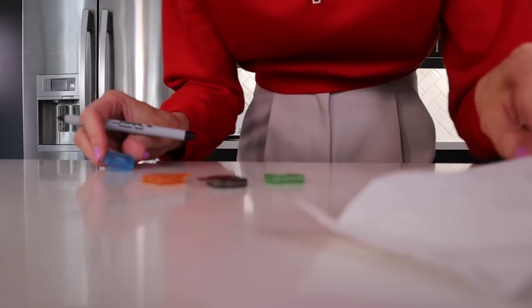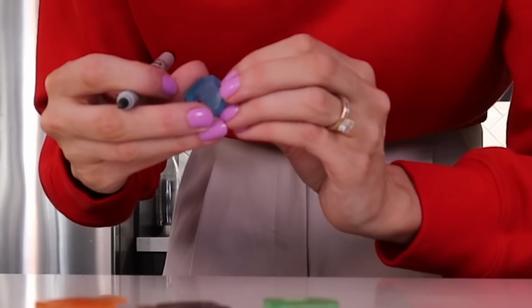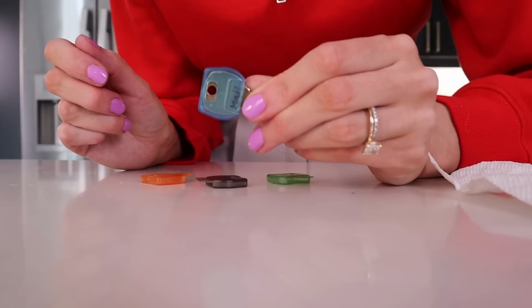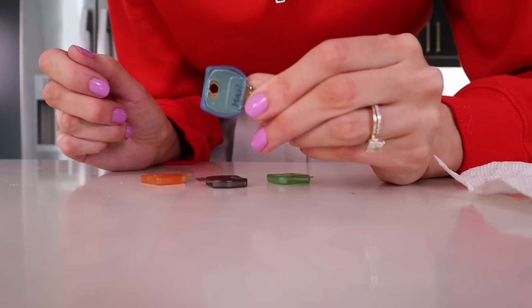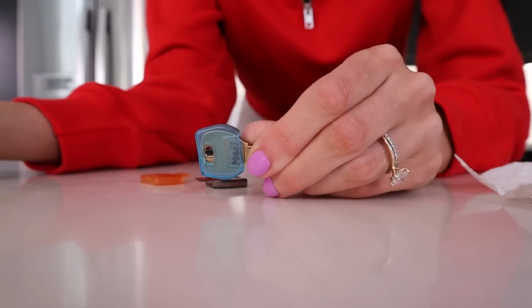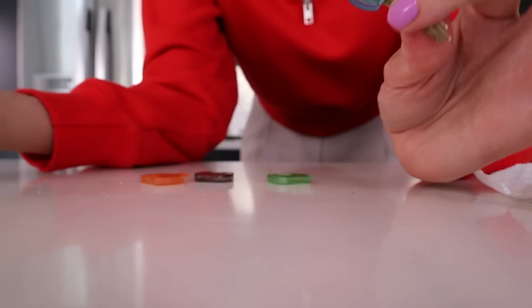Let's try that again. Mail. Then I just tuck it in like that. Then I need my key. So that's what it looks like. Honestly, I don't really love it. That doesn't look cute, and it's bunching up a little bit. I would rather just know that blue is for mail. I don't really like these. They don't do it for me.